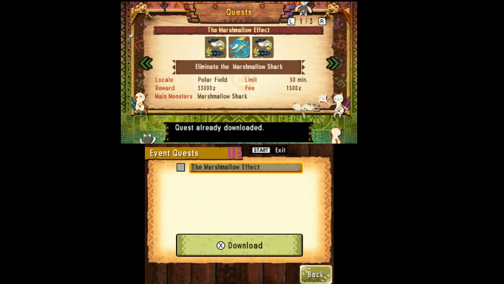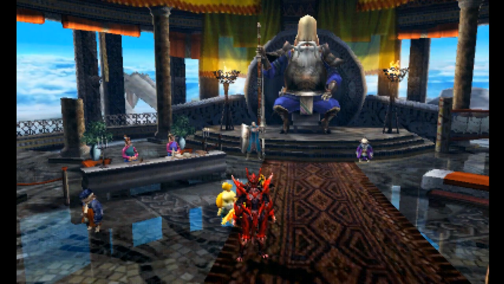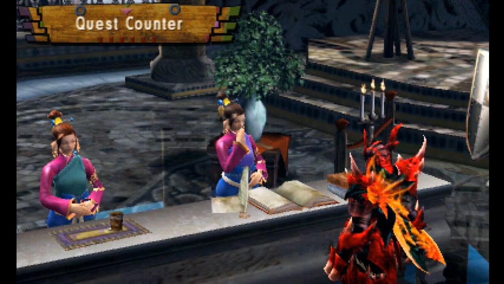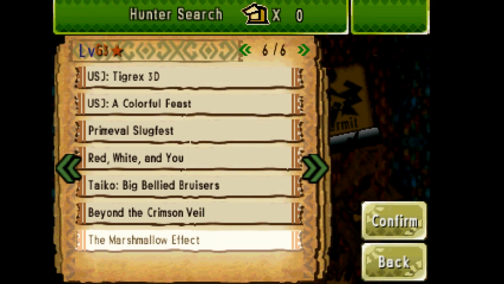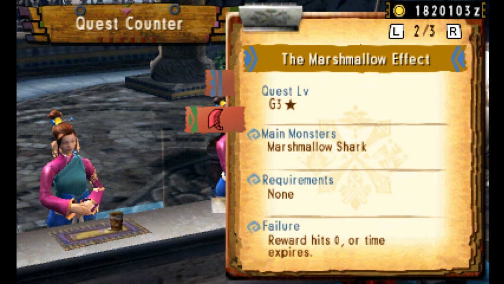And from there, we have to go in game. So let's go into the game and into the Elder Hall. So after we download the quest that we made from the main menu, we can go over to the quest lady, and we can go down to event quests. Now, it's all the way on the last page, the marshmallow effect, as you can see. And here's what it looks like. Eliminate the marshmallow shark in the polar field. 3,300 reward, time 50. Basically, all the options that we selected.